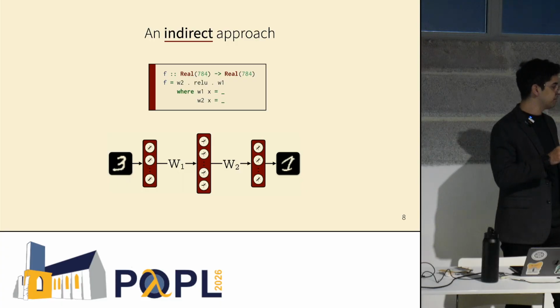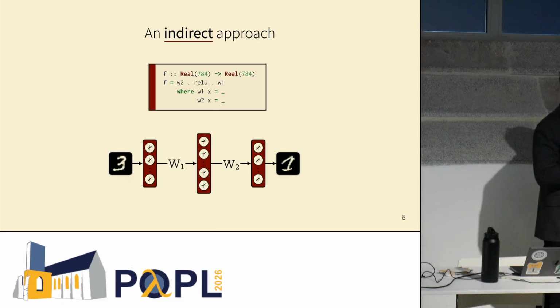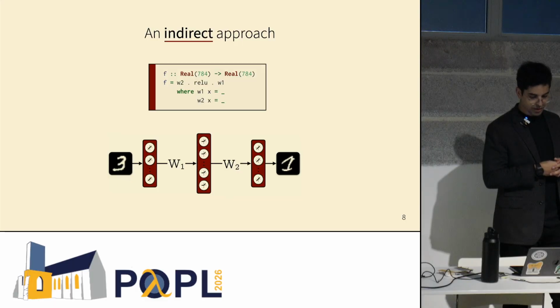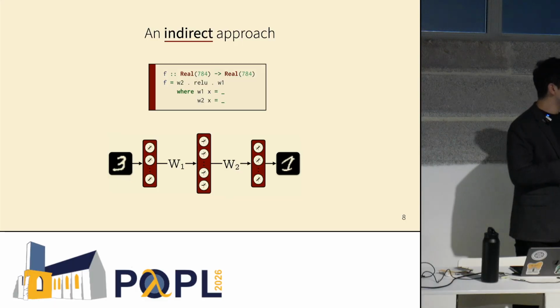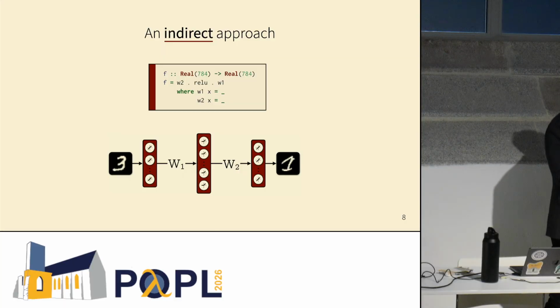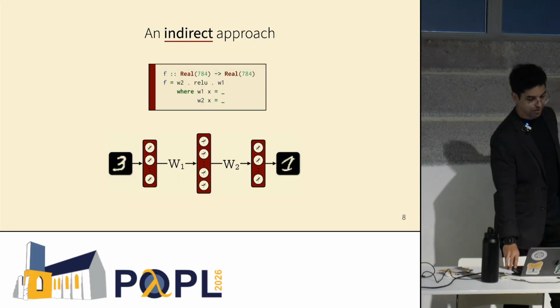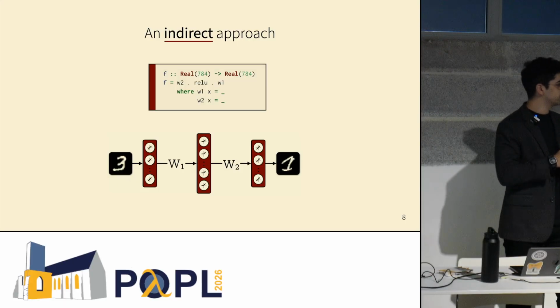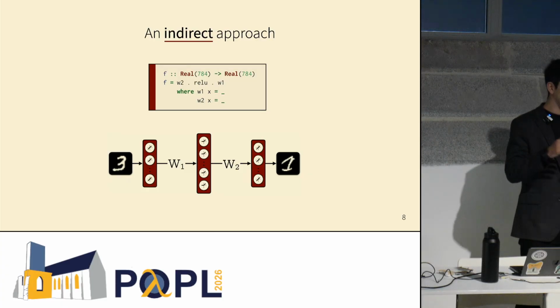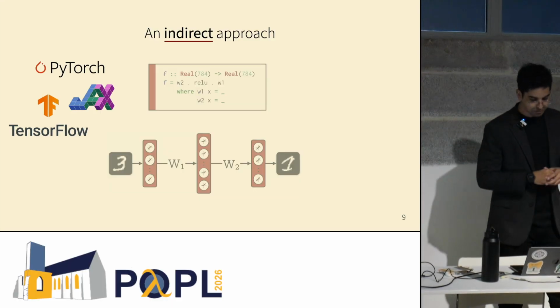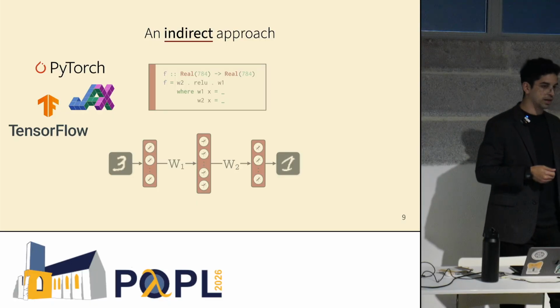The important mental model that should be in your head, especially if you haven't used a differentiable programming language before, is that you're just defining some kind of function over a vector. And what you're ultimately going to try to do is defer to learning to figure out what exactly these W's should look like, which are matrices. This is essentially the main approach that people use in machine learning, which has been overwhelmingly successful for all kinds of things, right? Like language modeling, image recognition. And this is the main way that you program in languages like PyTorch and JAX.